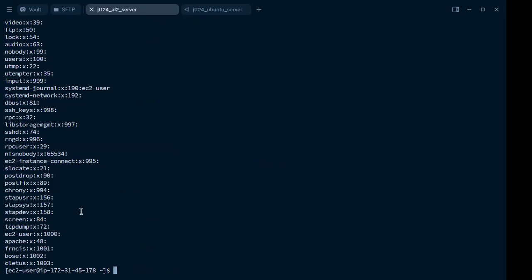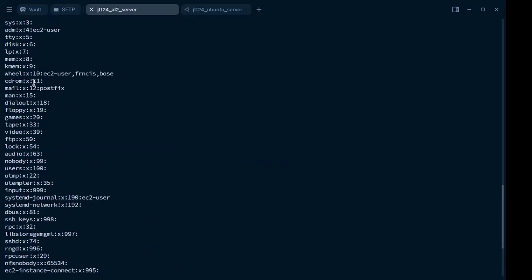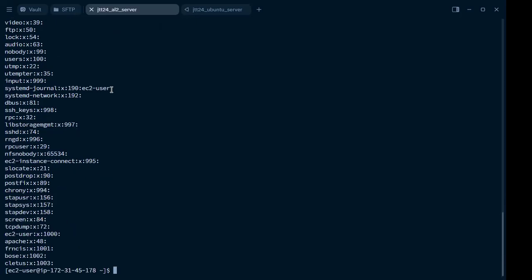And if we scroll to the wheel group, look at it. We now have Bose as a member of the wheel group. So what that means is Bose is now a super user.